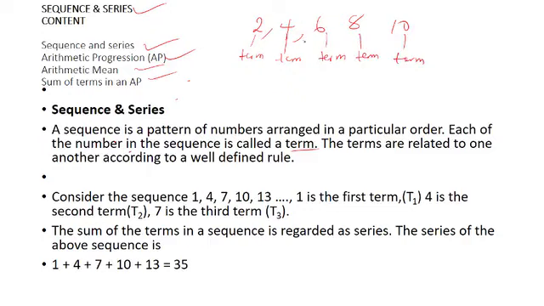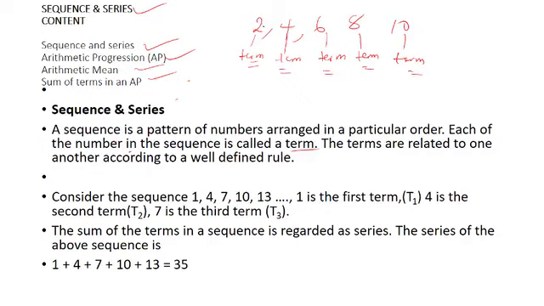We don't usually ask how many numbers we have in a sequence. We ask how many terms are there in the sequence. It is true that they are numbers, but when it comes to a sequence, we call them terms. So this is the first term, the second term, the third term, and they are called according to their position in the sequence.